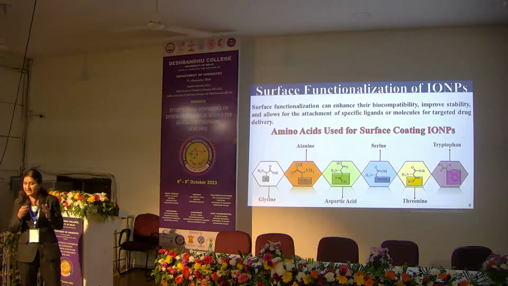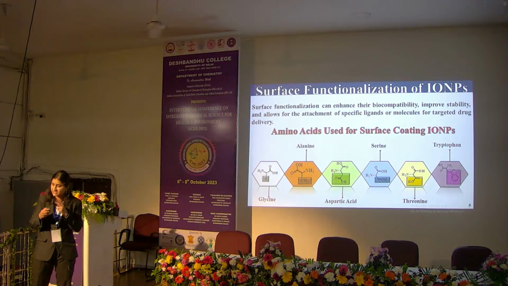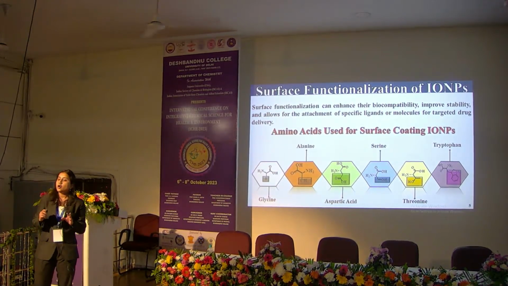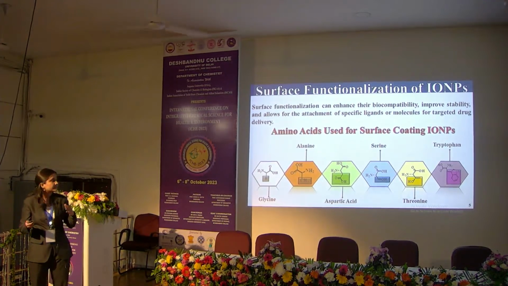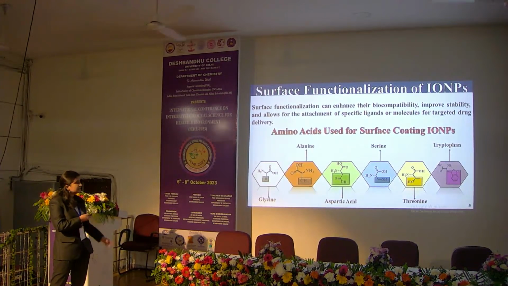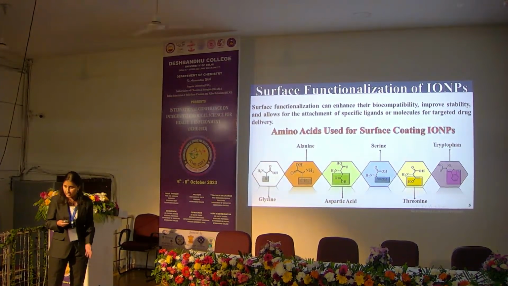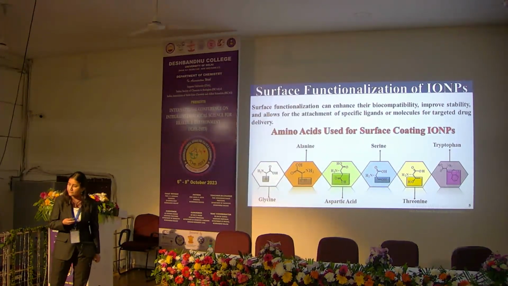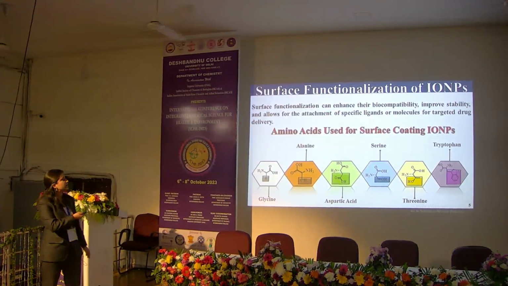As I said, we are using different amino acids as a coating material. We have used different amino acids based on their structural category to evaluate the effect of the structure of the coating material on the therapeutic efficiency of the synthesized formulations. We have chosen glycine and alanine, which are non-polar amino acids; aspartic acid, serine and threonine, which are polar amino acids; and tryptophan, which is a neutral molecule.